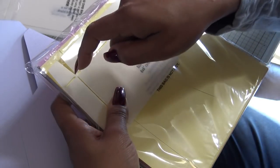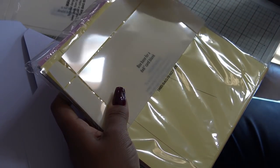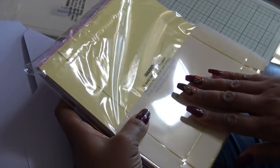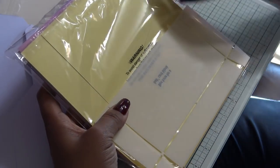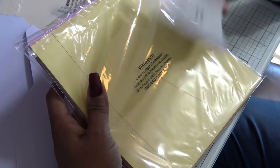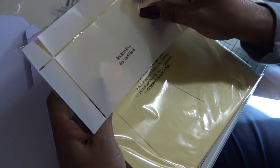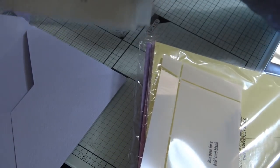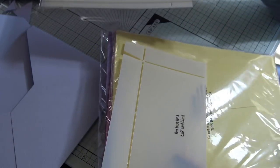Again, just trace with a pencil all of this. Trace your scoring lines. And you're just going to cut around the whole shape. Right? You're going to flip this probably. And then trace the rest of it. So that's how you use these. Okay? So it's only half a template. You're going to have to flip it, and then cut it out. Fold it on the lines that you drew in inside here, and you're gonna have a box base. You're gonna do the same thing for the box top, and now you're gonna have a nice little box that you can put your card in, right?